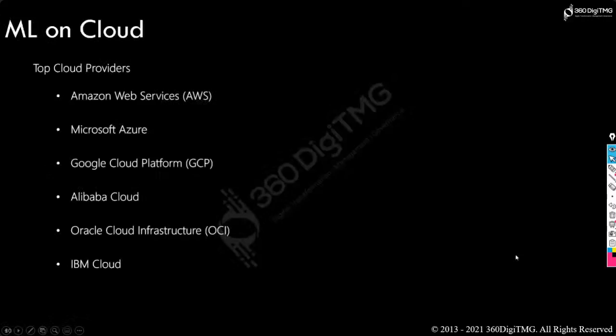Okay. So now, these are the players in that sequence. When it comes to cloud service providers, these are a few top cloud providers. Number 1 position is held by Amazon. Number 2 is Microsoft. Number 3 is Google. And then Alibaba, Ali Cloud, Oracle Cloud Infrastructure, IBM Cloud. All these other players exist. But 1, 2, and 3.